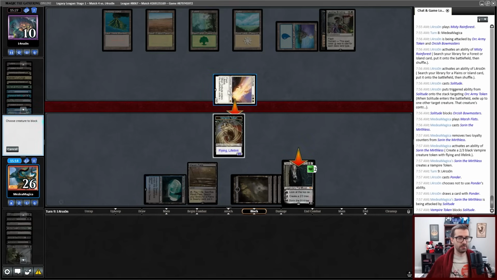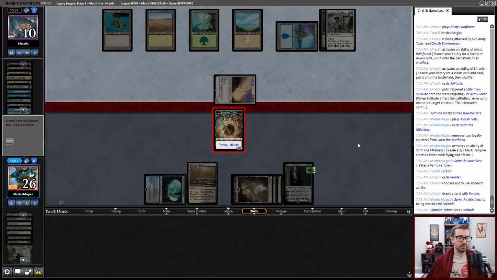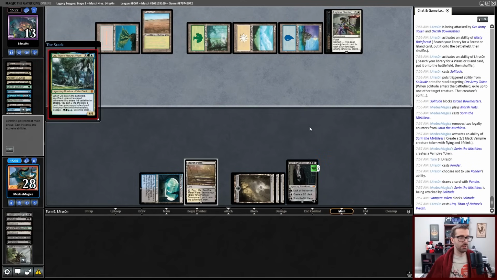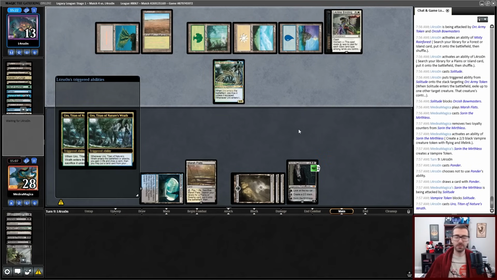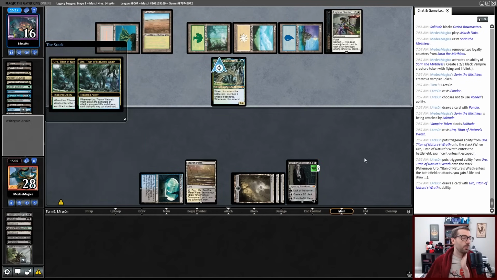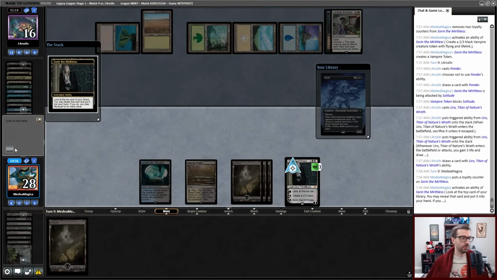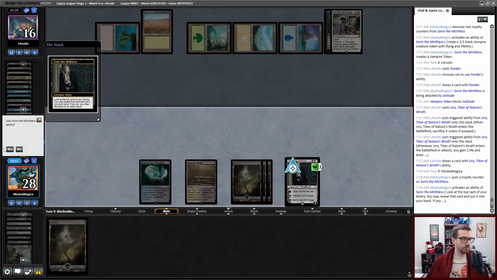All right, I 100% will block. You can have that extra life. I want to try to keep this Planeswalker in play. That is an Uro. That is a problem. All right, Sorin. I have looked at the card. Yes, I will use that ability.